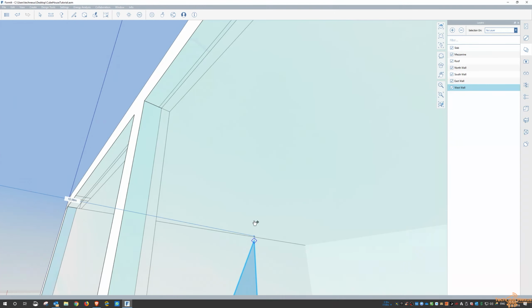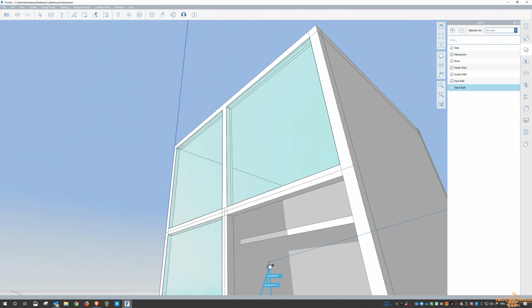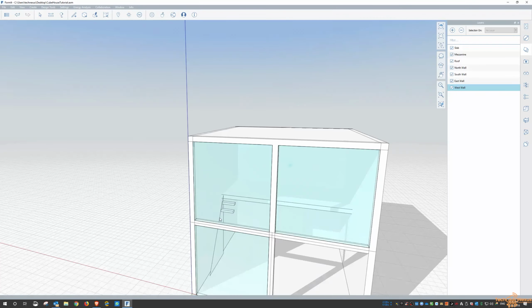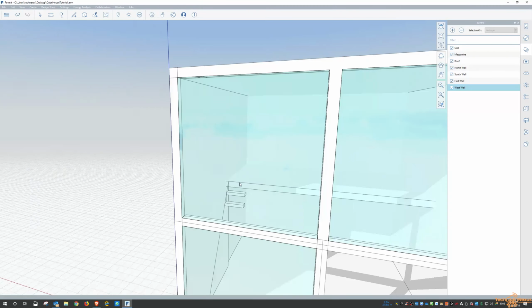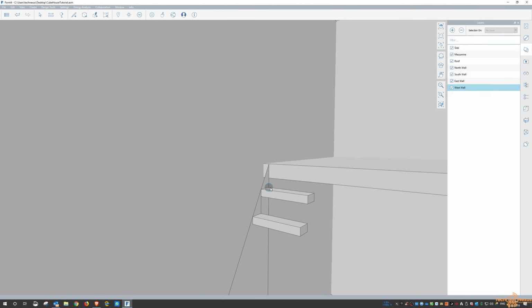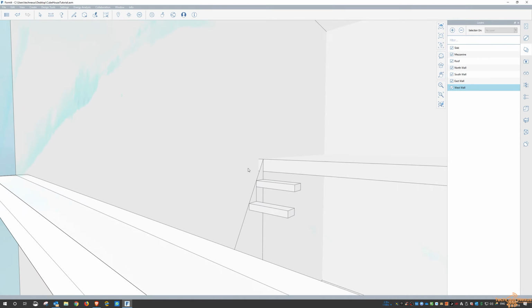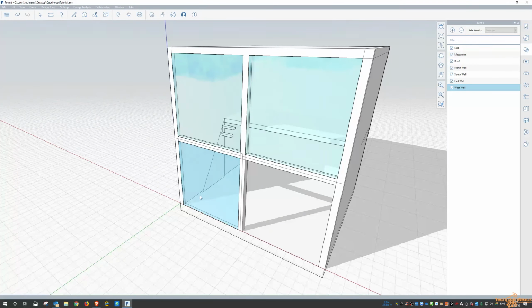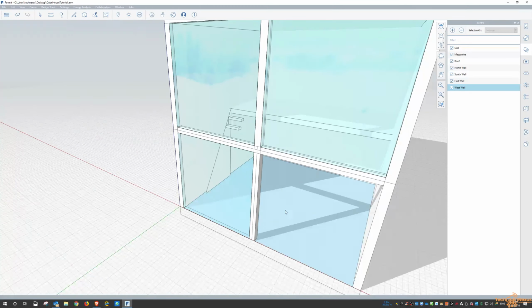Oh, it's a bit hard to see through that window, so let me just zoom out a bit. Okay, so there you go. There's the beginning of that staircase. So you can adjust obviously the width if you want to put a handrail, but my intention would be to have these sitting like they're sort of floating. So that's what I'll end up doing with this eventually, and you can see that it's all going to tie in nicely here. So we've still got a bit of room to get up the stairs.